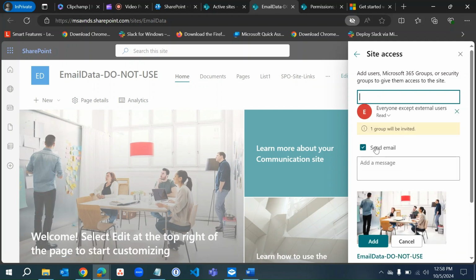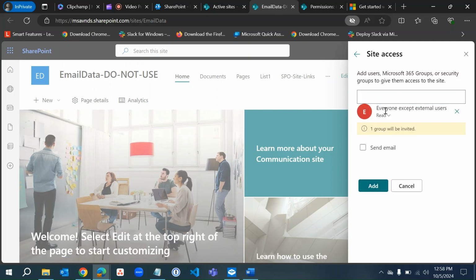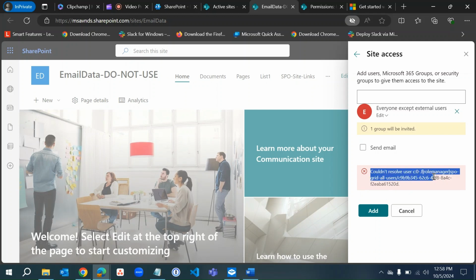It was still showing up here. Let me see if it gets added. See, currently we are getting this error saying it couldn't resolve the user, because we have disabled this. But it was showing here because it was still cached and has not moved out of the cache.